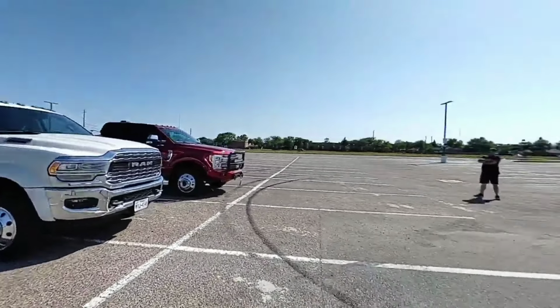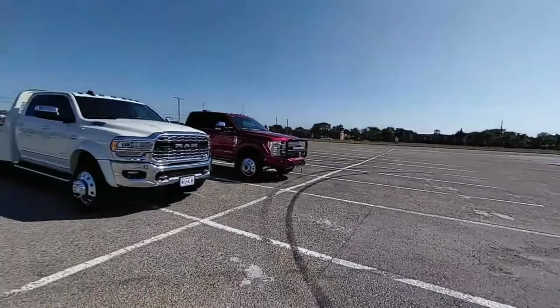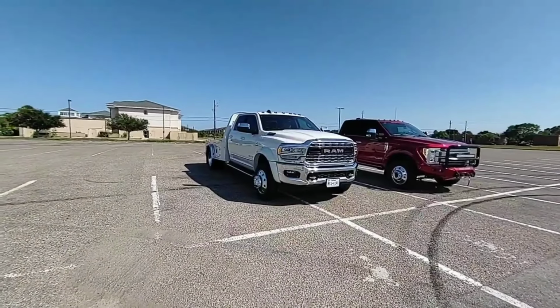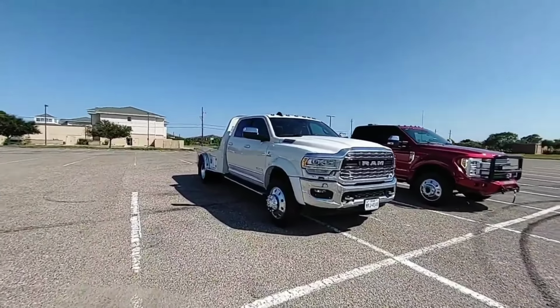His name's Randy. Stand back there. Want to wave? So Randy is a paramedic. He's actually in town to assist with some of the COVID needs that are going on. This is his beautiful truck. And he emailed me and said, hey, I'm in town. I got a truck you might like. Maybe we should get together. So check this thing out.